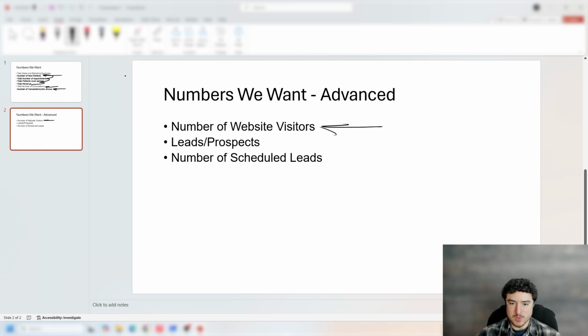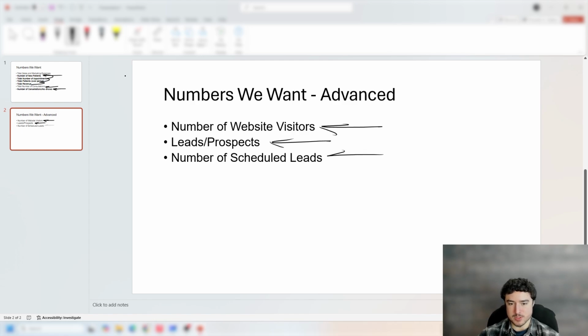So the number of website visitors, if you know this, we can go ahead and look at your website and how efficient it is. Leads/prospects, these are people who are basically interested in your services, but are not yet patients. Again, like our new patients example, if we can break this out into even more in-depth categories like referred leads or leads from advertising or leads from social media, then we can do this. If we can't, no problem.